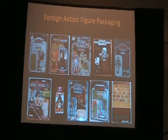Yeah, some more stuff in here. Just a smattering to show you some interesting ones. The lower right, the Jedi figures with the coin on the Sakuda figures. They shrink-wrapped a coin on there, sort of like a cobbled-together Power of the Force look, but there was a sticker on the back, Return of the Jedi. Those are exceedingly rare. At the top, the walking R2-D2, which was originally sold in Japan.